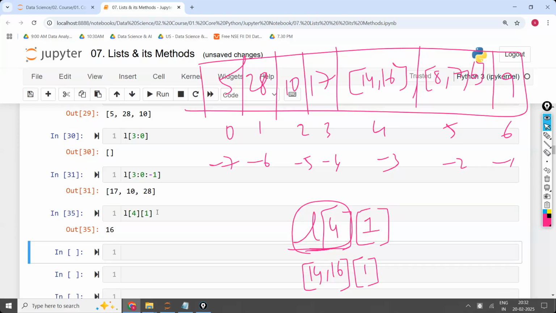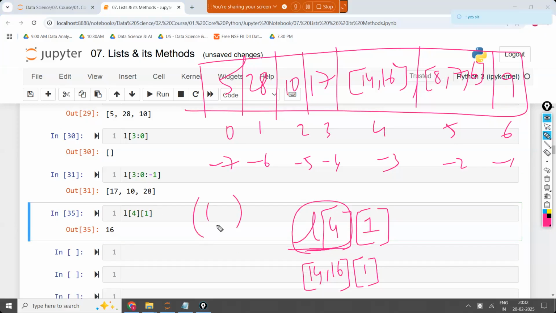Sir, earlier you told that the inner bracket will be executed first. So according to that logic, 1 should be applied first now. That is when you have parentheses like this. Parentheses mean the inner bracket. But here there are no parentheses, these are square brackets. Square brackets will not work inner bracket first. They go in sequential order, one by one like this. Is the point clear, guys? Everyone?